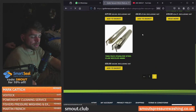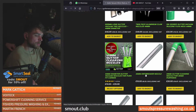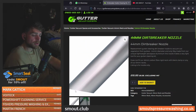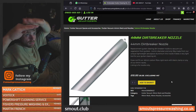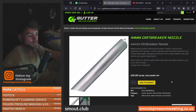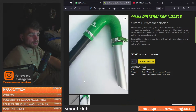When you've got a flat gutter, it has a habit of sucking to the bottom of the gutter and causing suction. And so it sticks, and it's quite hard to move around on a flat gutter when you've got so much suction from triple motor machines and whatnot. I said, can you put a little chamfer in it, a little oval so that the air can still escape and it doesn't cause that suction, but it's still a functional nozzle just as it was before? And Julie was like, yeah, maybe we could do that, I'm not too sure.